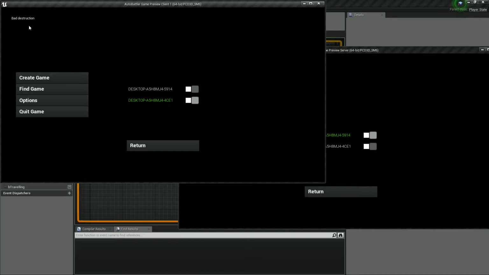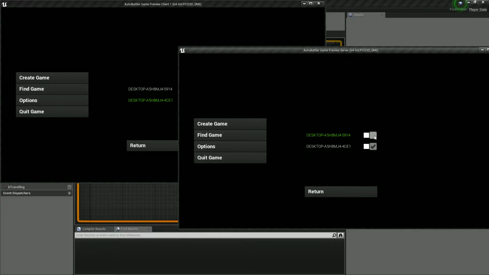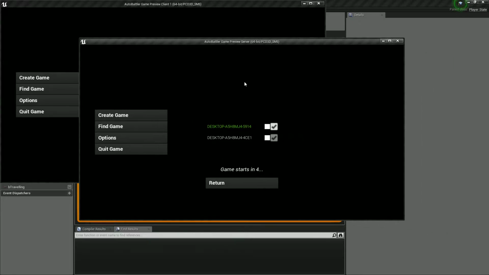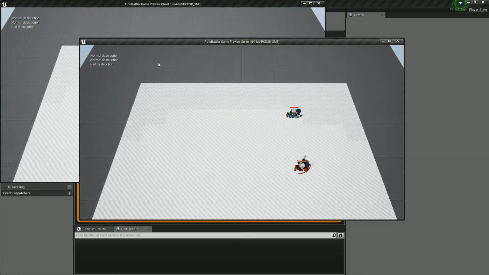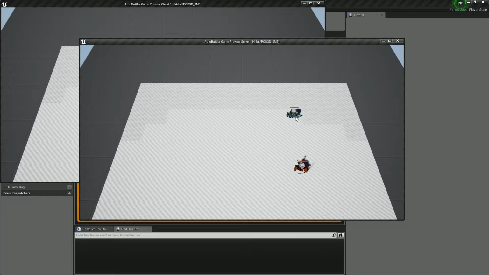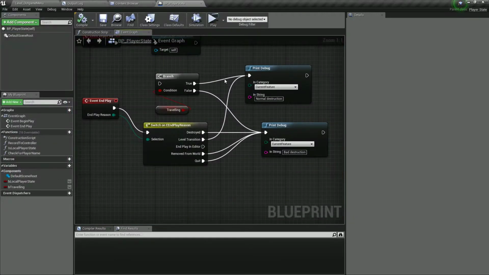Bad destruction because we joined the game, but it should have been a normal destruction, I think. And we're going to say that we have only 1 second to wait when we press ready. Bad destruction, and we only add 1 of them, and another one, and 2 normal destruction. So that's quite strange, so I think we cannot rely on this.